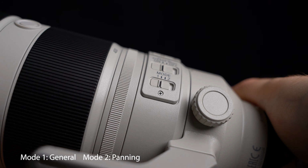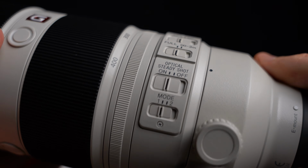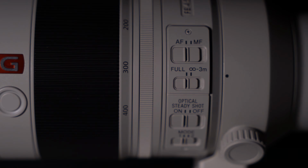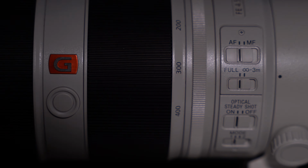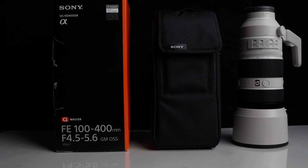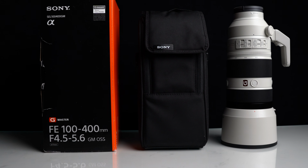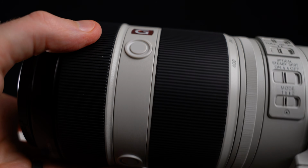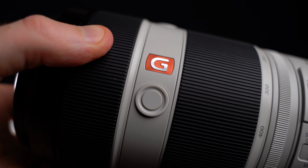One feature that I would have loved to see included in this lens is a manual focus override setting. It's not a huge deal, but it's really nice to have that ability when there's a bird in a tree or something that you just need that extra little bit of confidence when it comes to manual focus quickly. It does, however, have not 1 or 2, but 3 customizable buttons to help you out with whatever you're looking for.